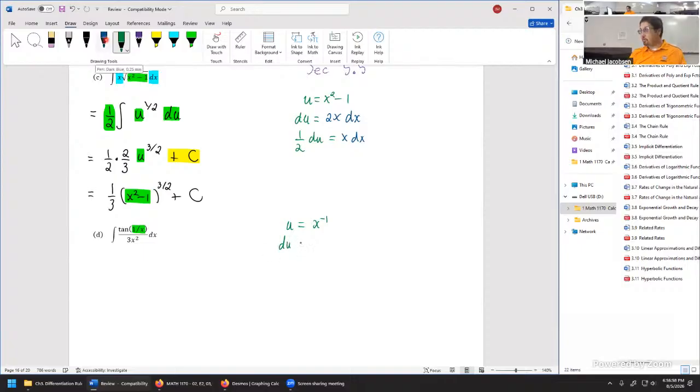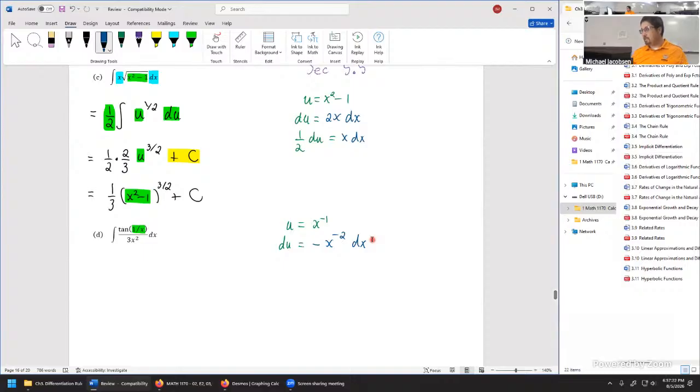Now next, du is going to be equal to, take the derivative of this, we'll get negative x. In differentiating, the power goes down, so negative 2. And honestly, that's easy to forget now that we've been doing antiderivatives. So always think down for differentiation. That'll help out. This is the entire differential now.